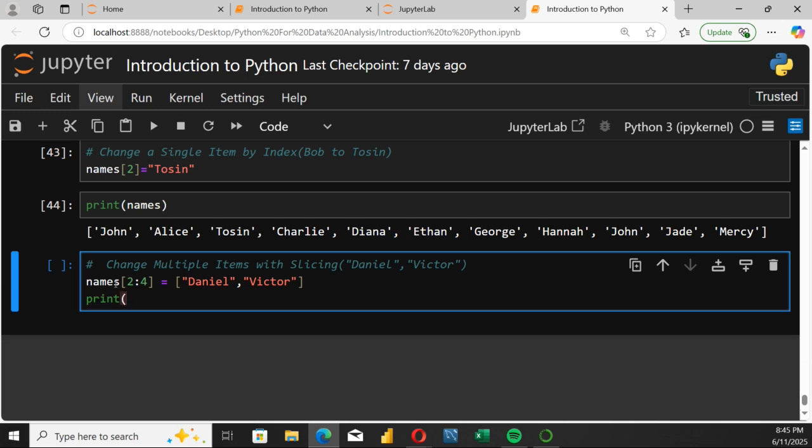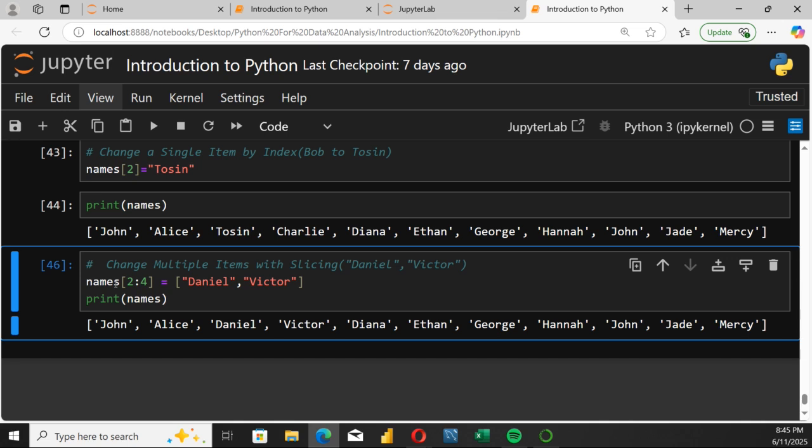But even if you do not put it inside bracket, Mr. Dan, it still came out. Don't forget, it will work because that open bracket and close bracket is also a type. Understand? It will work. I did not put the open and close brackets when I put the Daniel and Victor in. Okay, check the type. Check the type and see. If you check the type, it will work.